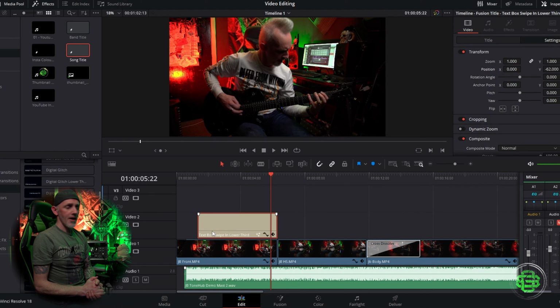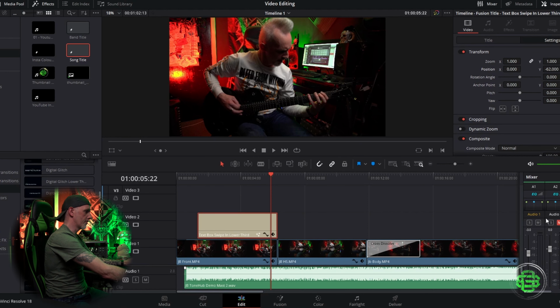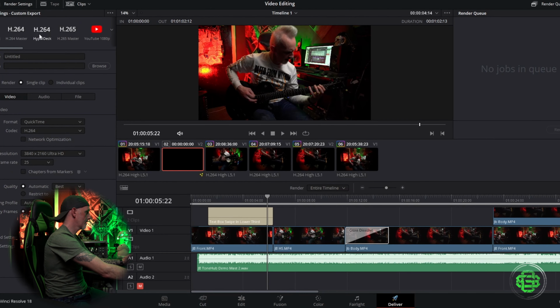So that's pretty much it. After you do all that, just make sure that you're not clipping in your audio and go to your deliver page, do your settings, save it to where you want to save it, boom, add to render and render it. Simple as that. Like I said, I'm not good at colour grading.